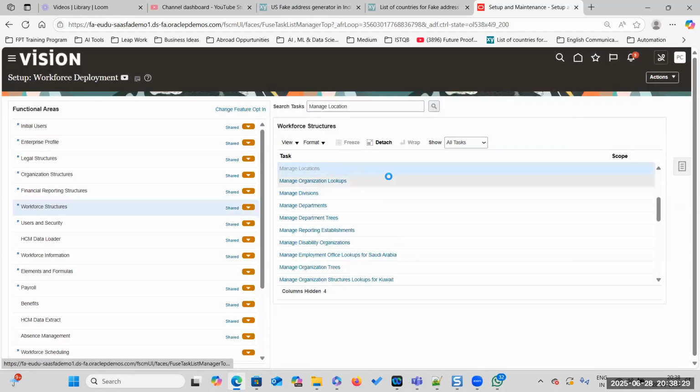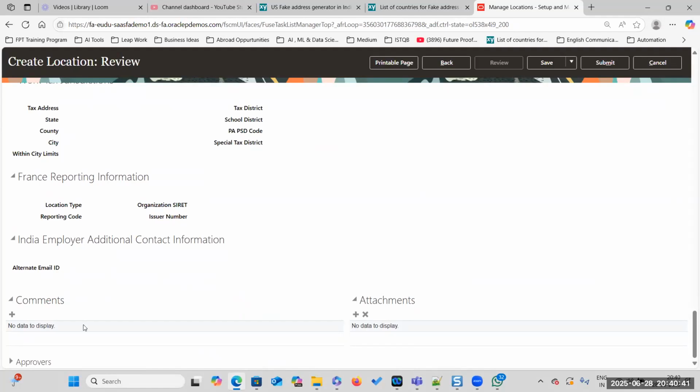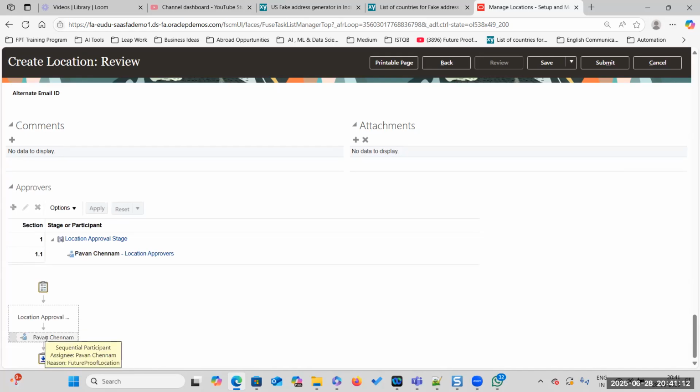Okay. Create. So now in the approver section, earlier what we used to see? Bypass approval. Now what is it showing? Location approval. What is the reason?